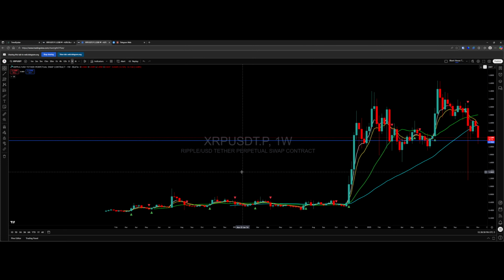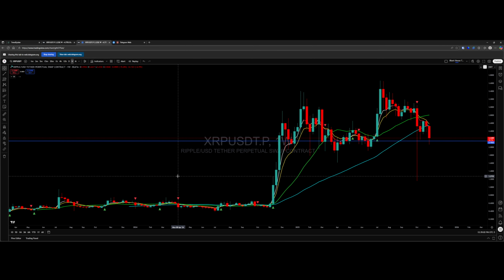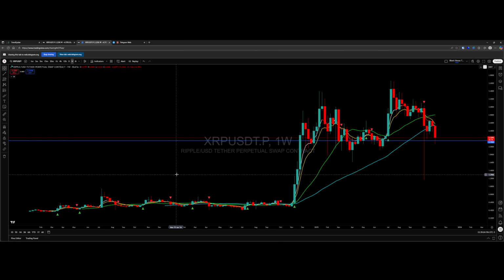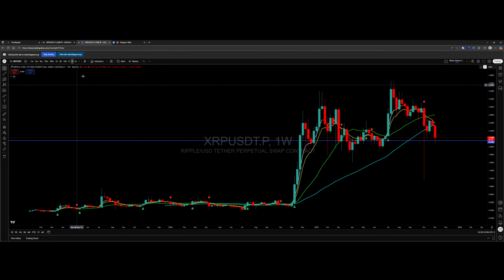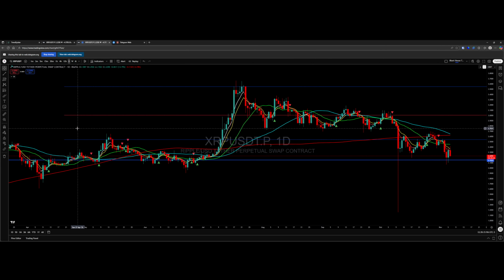But just to give you an example of how manic the chart can look when there's candles on and prices bouncing all over the place. We're trying to take the noise off the chart. Ultimately, that's what we're trying to do. And there's lots of different ways to do that.